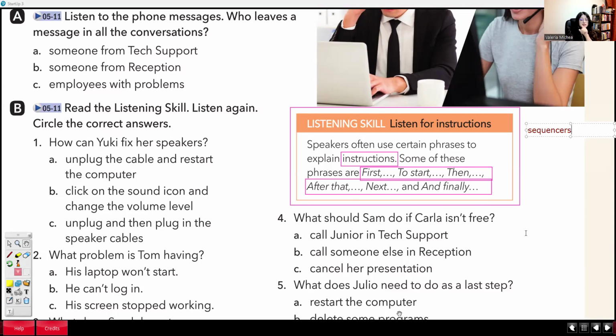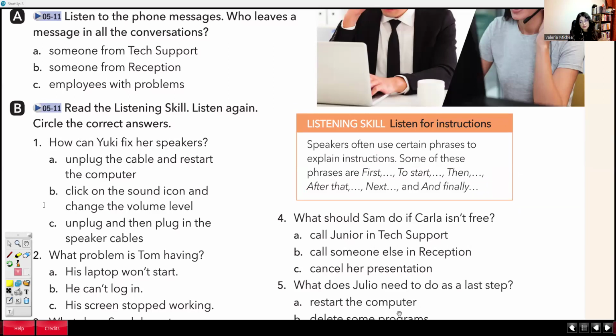So I think that using sequencers is a very good skill that we can use, especially when we want to explain something to another person, how to do something, which is something that we are going to do on the next exam. I'm going to show you a few pictures, and I am going to require from you that you explain to me how to make those things, like what are the steps that you need to follow in order to do something. Okay, so that's why this exercise is going to be quite useful, of course, not only for the exam, but also for having some words in hand in order to explain processes, how to do something. All right, so pay attention to these kind of words. First, then after that, next, and finally.